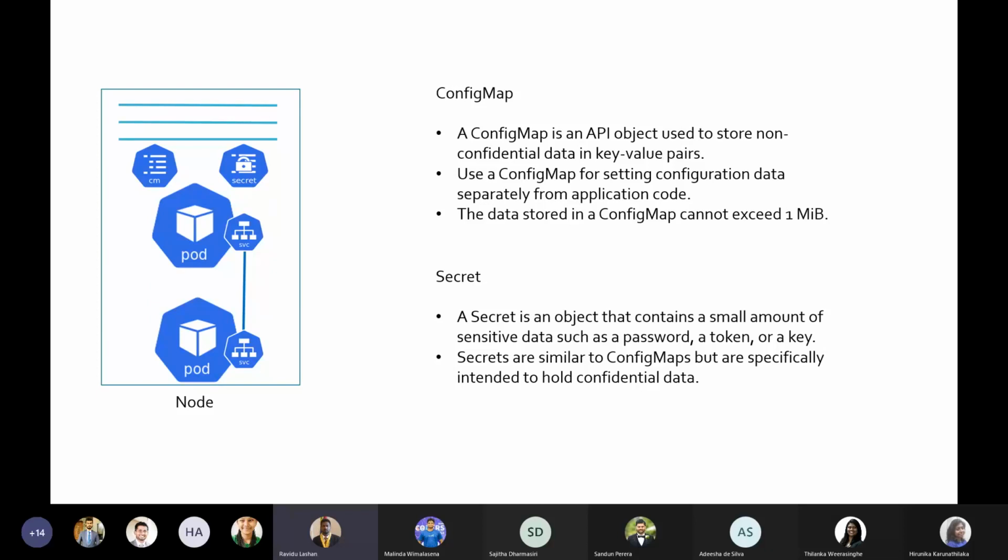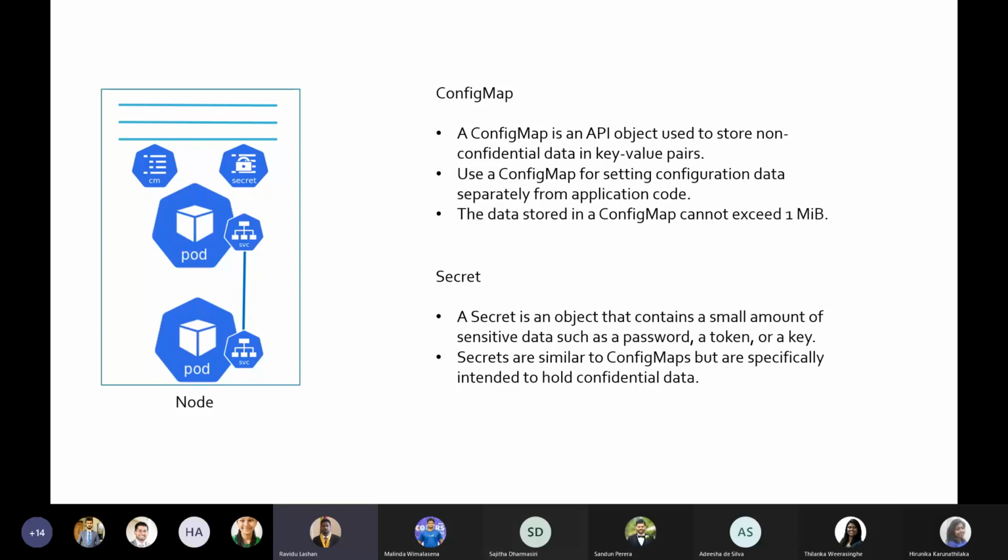The main purpose behind this is to separate configuration data from your application code. If you use configuration data within the application code itself and there's any configuration change, then you need to redeploy, and a lot of time is wasted and resources are used. If you separate this configuration data from the application code, you can easily change and manipulate those things.